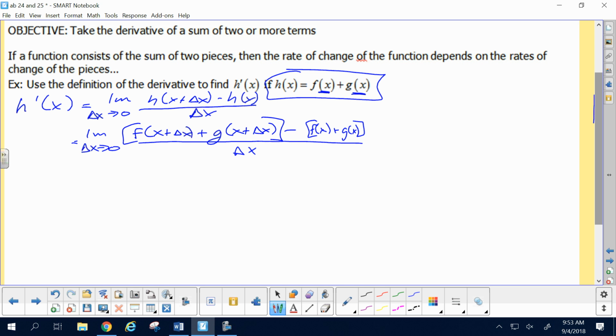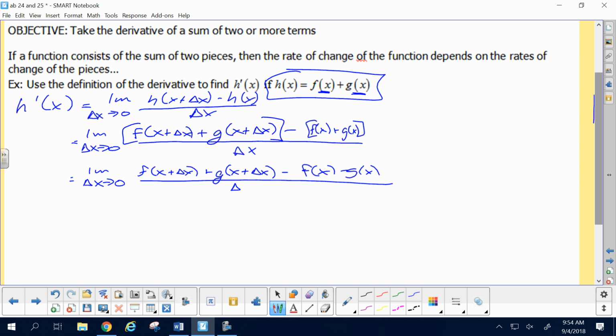And here's where, unfortunately, our book teaches things weird in that they do limit rules much further down the line, like in set 71, which you are nowhere close to. But you're just going to have to take my word for it. First, understand that you can distribute. No problem. Distributing the negative. Second, limit rules allow you to basically use the commutative property of addition.